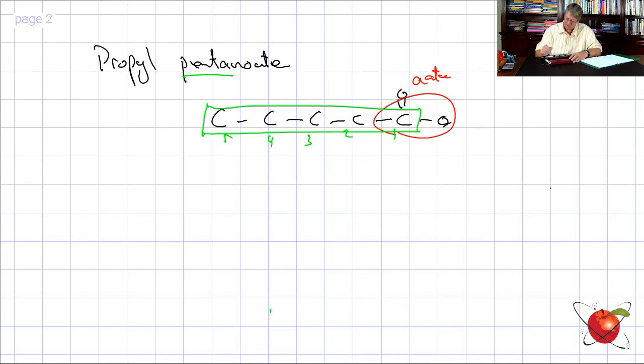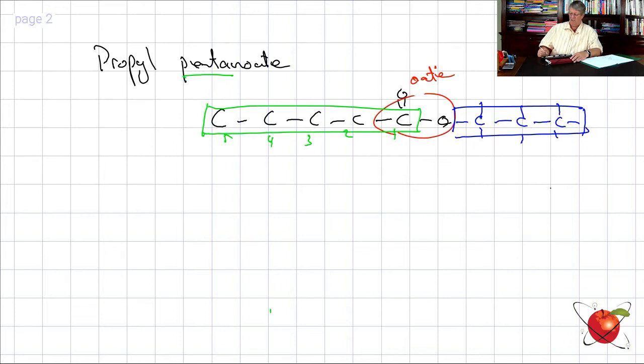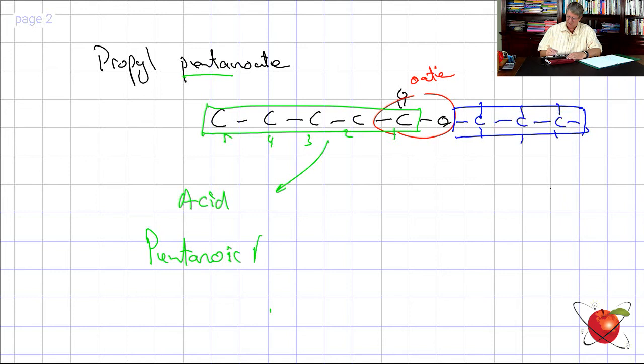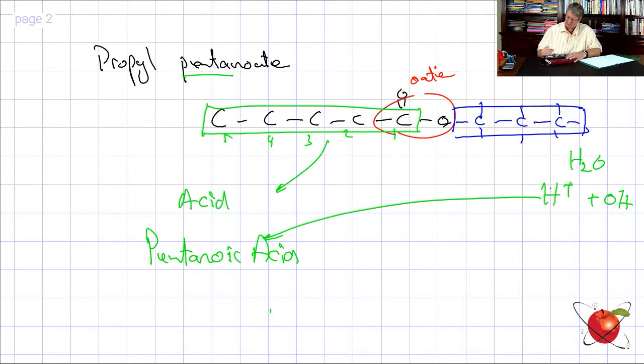It's an OA family. Then onto that the side chain was the propyl, right? So the side chain goes there, and that's going to be meth, eth, prop, and that's what we stick onto the side. That's that. Now what comes from what? The green, this was the OA, becomes the acid. So pentanoate must become pentanoic acid. Why? Because there's the water they forgot. That splits to H plus and OH. Pentanoic acid, the H goes to the acid, and meth, eth, prop, that must be propanol because the OH goes to the propyl to form propanol.